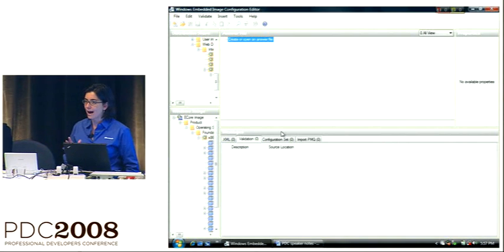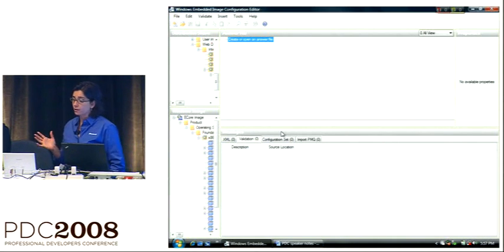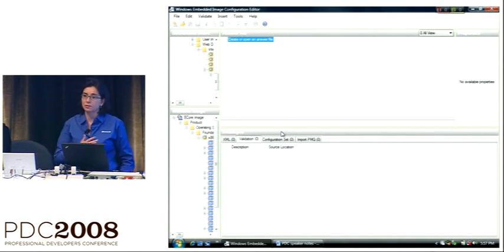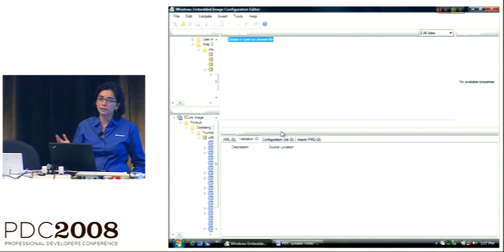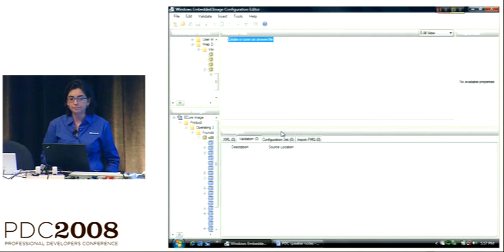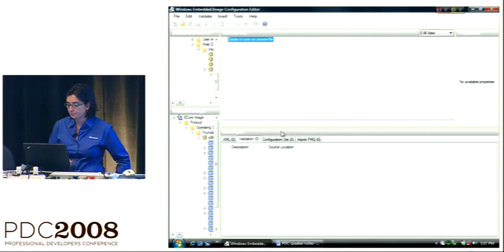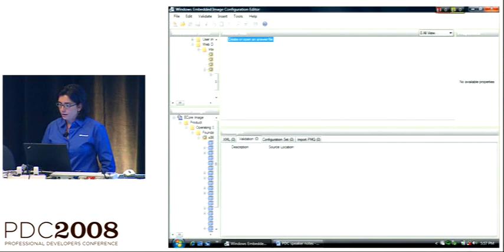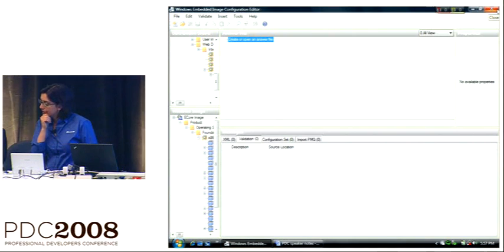It's about a 1.5 gig image right now. Again, the sizes, don't quote me on it because they could change. It's through development. But I just want to give you a feel for comparing this to FBA in XP Embedded. Okay, so that's it for my ICE demo.